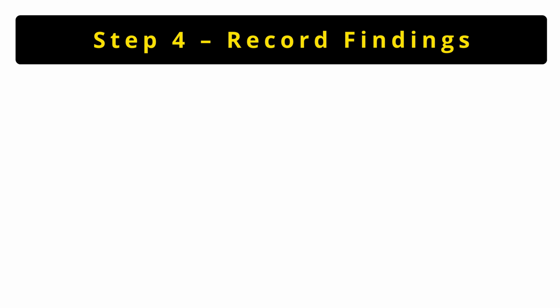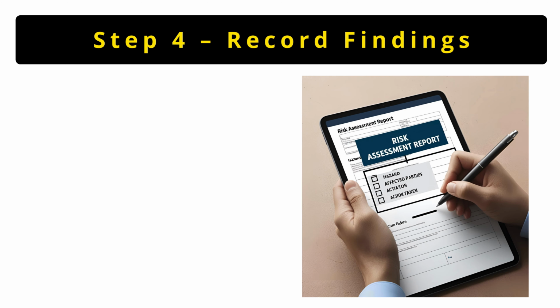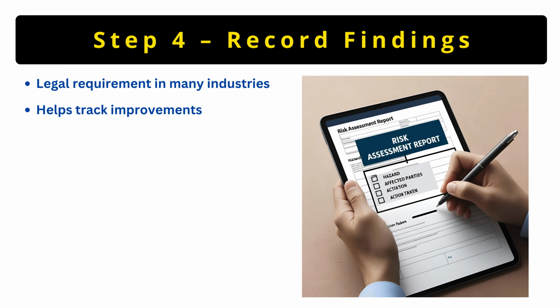This isn't just paperwork, it's proof you've taken safety seriously. Documentation serves 2 key purposes: legal compliance. Regulators or insurers may ask for records to confirm you've assessed risks. Continuous improvement. By tracking hazards and solutions, you can spot trends. For instance, if multiple near misses happen in the same area, it's a red flag.